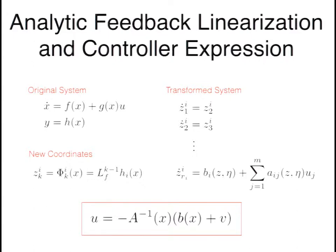The cool insight, and what we're really banking on in actual implementation, is that this allows you to avoid having to numerically differentiate a measured output signal. When you're computing that differentiation, you might not just be computing the derivative of your output, but also the high frequency noise associated with measuring it, which can give you arbitrarily poor performance of your controller, not based on the underlying physics of the system, but literally based on the underlying physics of the sensor that you're using to learn something about the system. And that's the main insight.